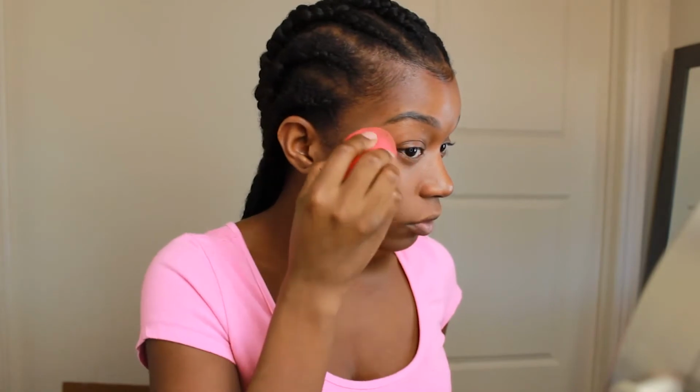Concealer time. I'm gonna do my concealer and face and everything off camera just so this video doesn't get too long, and then I'll come back when it's time to do my eyes. Okay, so as you can see, I blended out my concealer and I tried to avoid where the highlighter was in the main area, and I just kind of blended it around that highlighter on the edges of it.